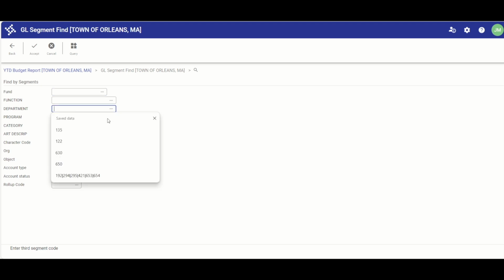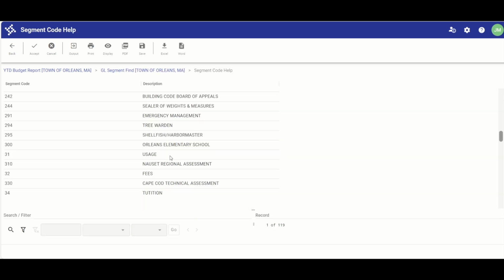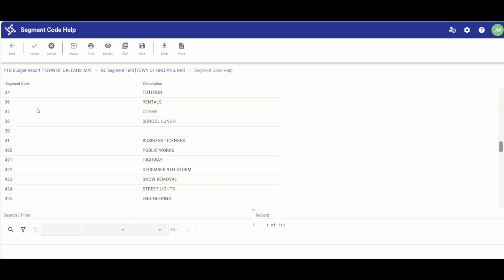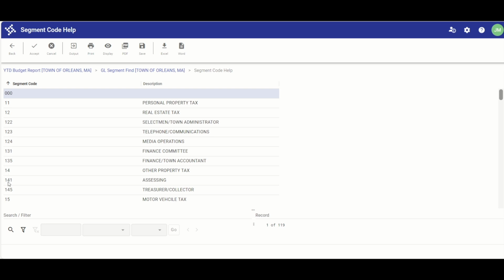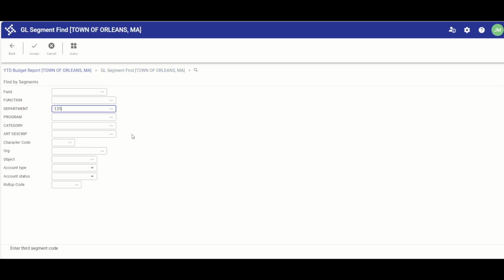So let's just say that you are looking for your department's expense budgets. Okay, so accounting 135 is the department code. If you don't know those, you can also do this drop-down menu here, and you can go through a list of whomever you want to look at, what department, so on and so forth. You can click on these to sort them by name or by code. But again, I'm going to go back and leave in my 135 here for accounting and finance.